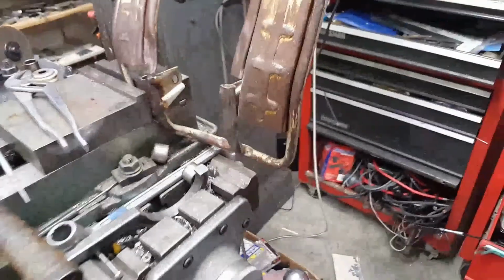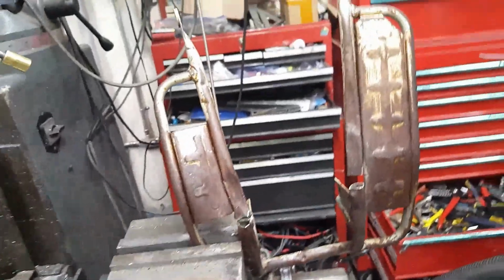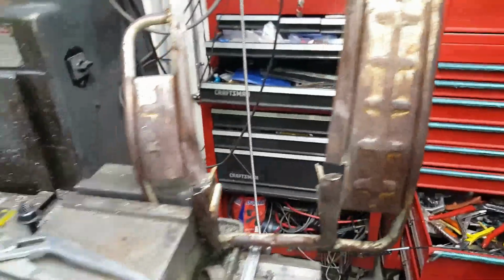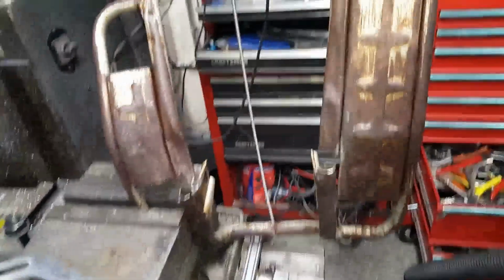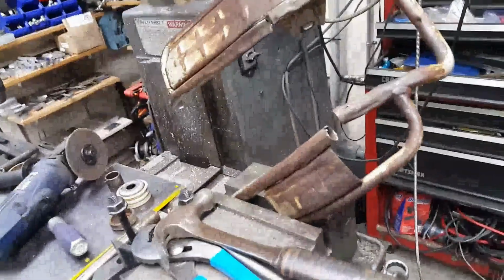But I'm kind of excited about beating on some metal. The one thing I've learned about these guys watching them do it, steel is actually pretty soft and malleable. You can form that stuff with a little patience and some big hammers. So I'm giving it a shot. This is going better than I had hoped.